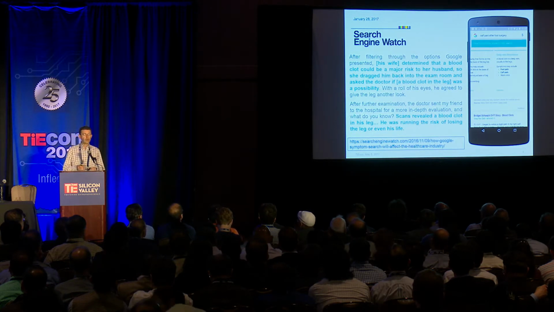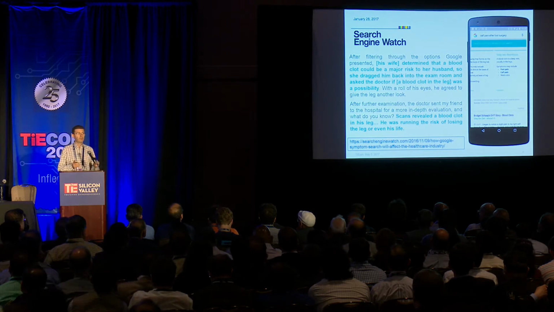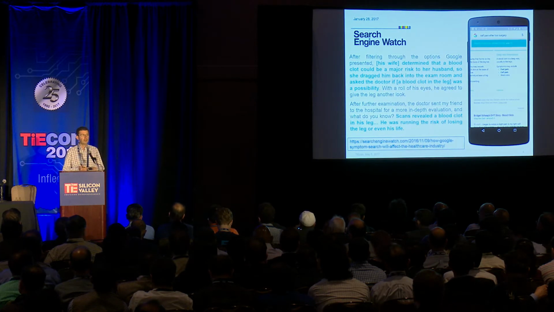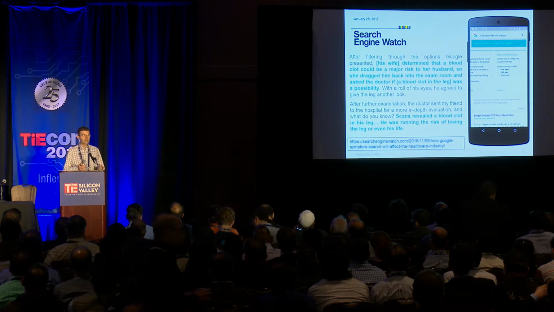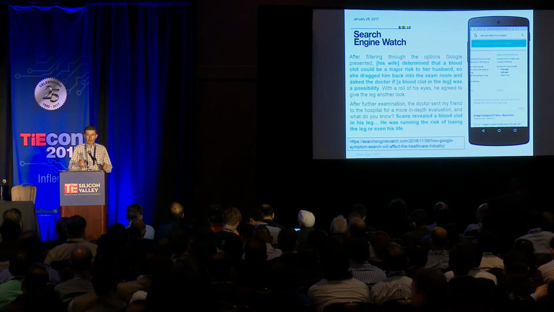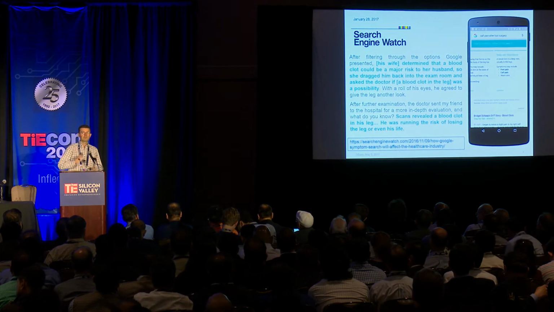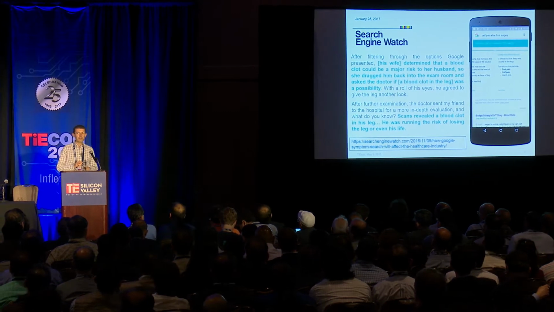And we usually show up to 5 conditions we believe to be medically appropriate. Of those 5, 3 were indicating various versions of blood clot. And blood clot is a serious thing. You can lose your leg, you can lose your life, and they were justifiably alarmed. So the wife is dragging her husband back to the doctor's office and says, here is what Dr. Google believes my husband has.